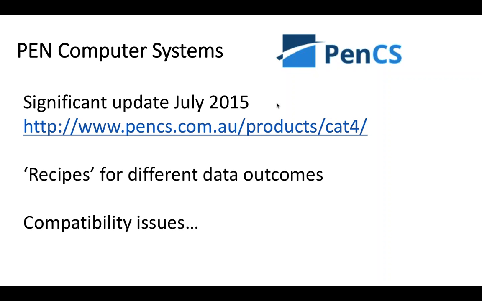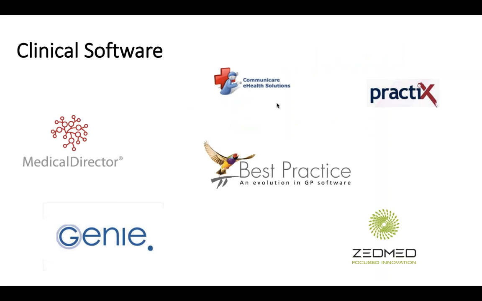But there are compatibility issues with Pen Computer Systems. For instance, from my understanding it's not working well or at all with the Genie software program. It does work with Communicare, which I think is primarily an Aboriginal Health Service clinical software package. It ideally works with Best Practice and Medical Director, and it also works with ZMed and some other ones in WA. We could do a whole hour on just how to use PenCat, but it really comes down to the software package that you're using and the compatibility with that. My suggestion would be to contact WA Primary Health Alliance to see if they have a license that you can use or if they have training and updates they can offer you as well. But they are both available.